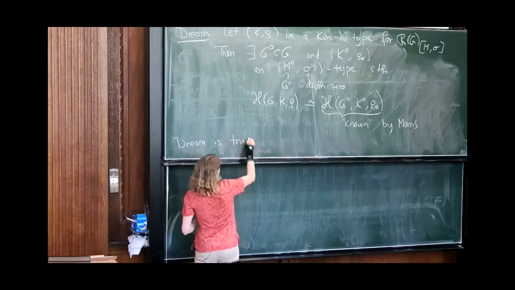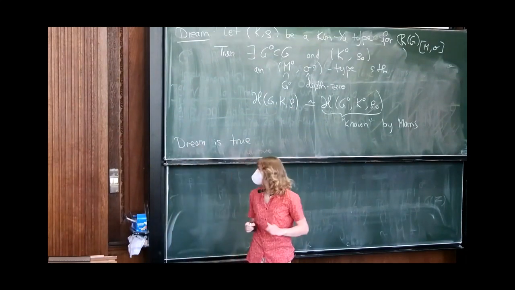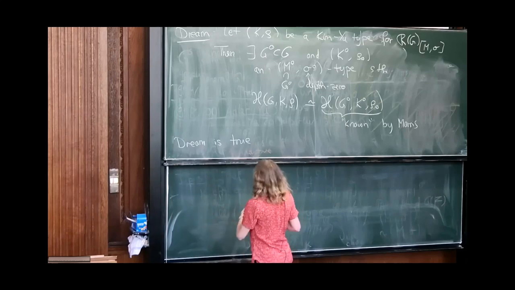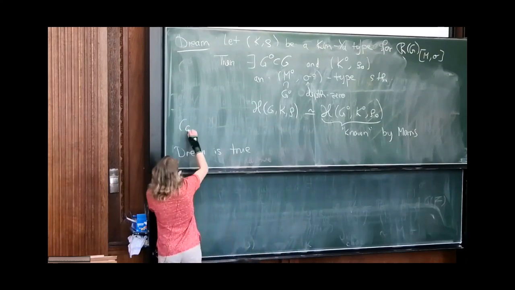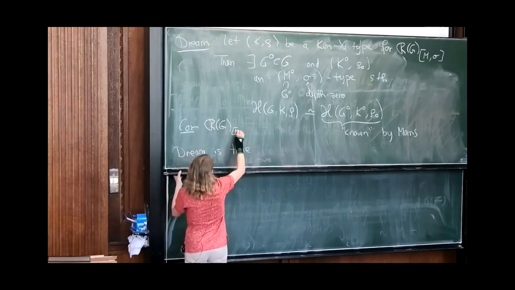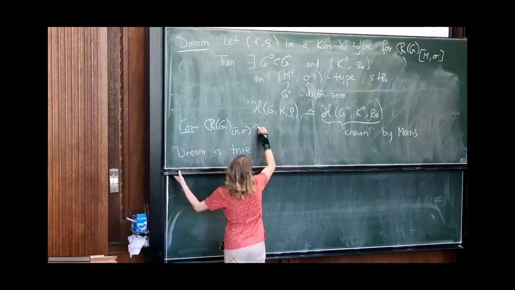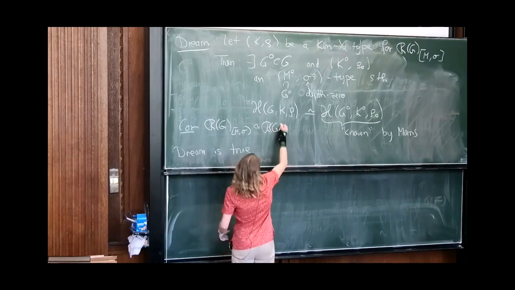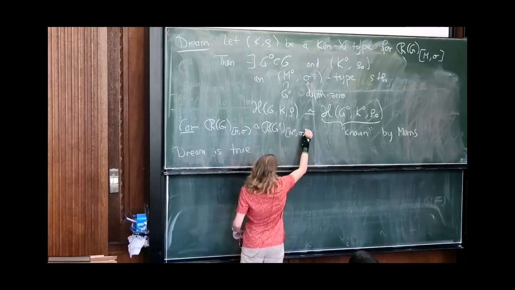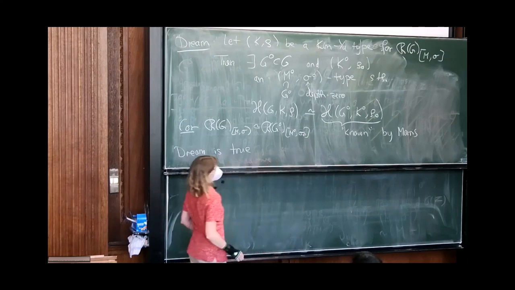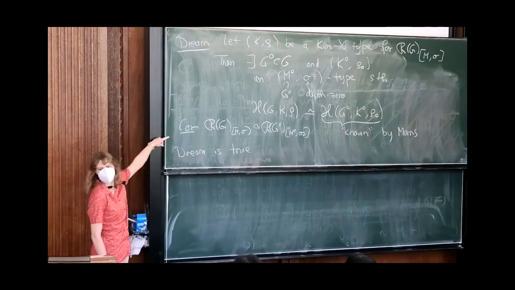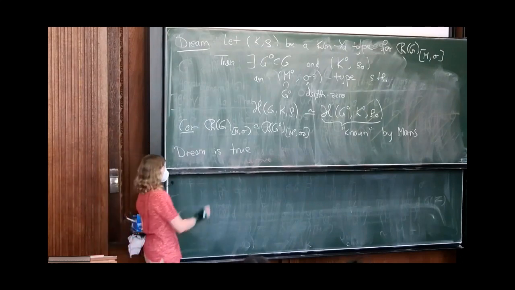Before I say when the dream is true, let me just make one remark: as a corollary, you obtain that an arbitrary Bernstein block, the corresponding M sigma Bernstein block, is isomorphic to the Bernstein block for the depth zero representation. So that's the vague result I started with. Now it's actually made precise as a dream, once we prove the dream.